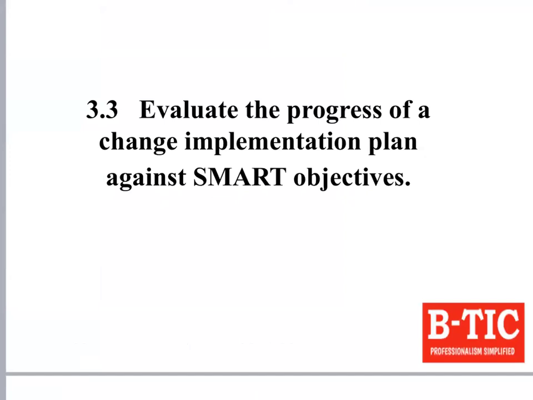Today's class is about the evaluation of your progress when you implement a change plan in your organization, and you have to evaluate that against SMART objectives. So, when you have a change in mind, you will have an implementation plan. You will do things one after the other. You do one thing first, and you do the other one after. Then you do the third one after that, and you may head to the next one, fourth, fifth, and so on. You will have an order. You'll be doing it one by one.